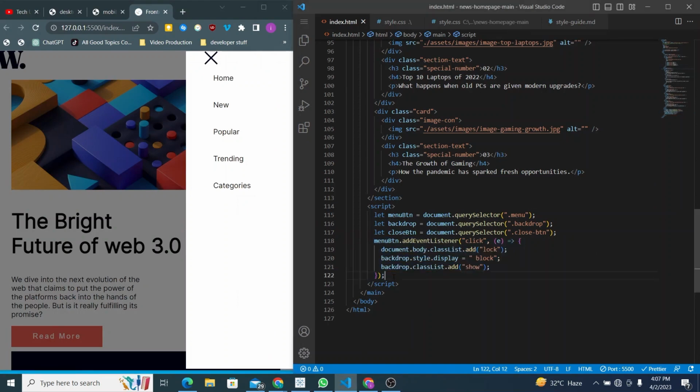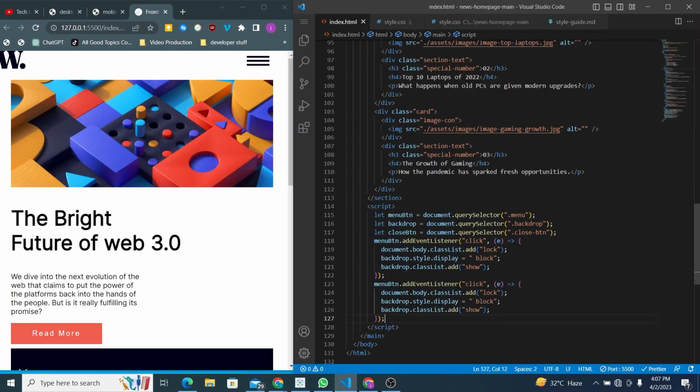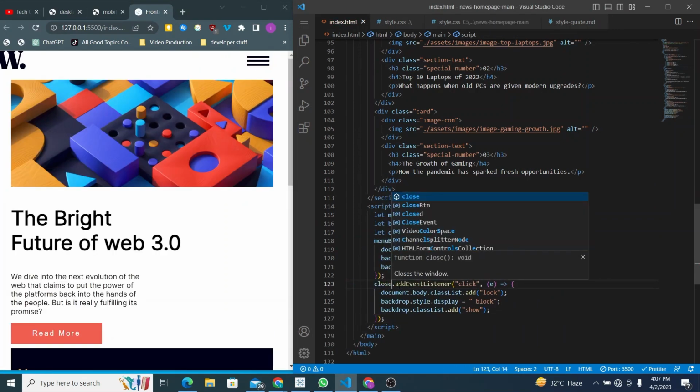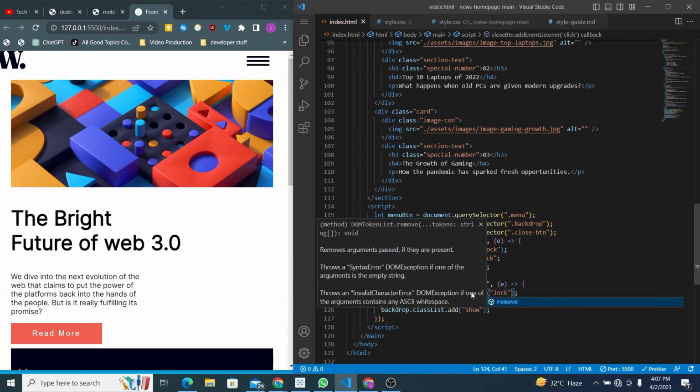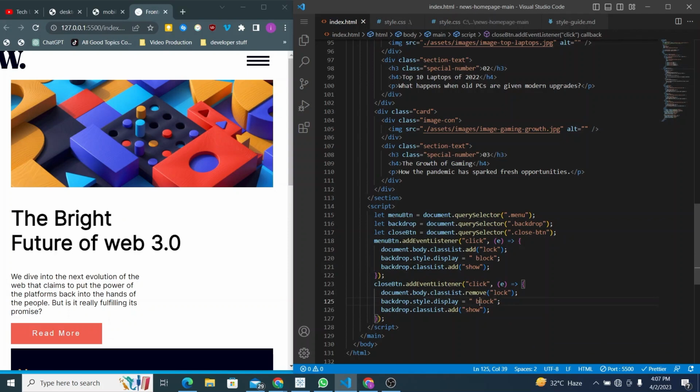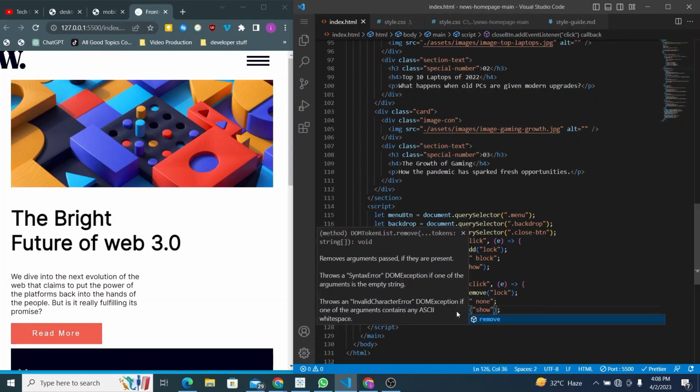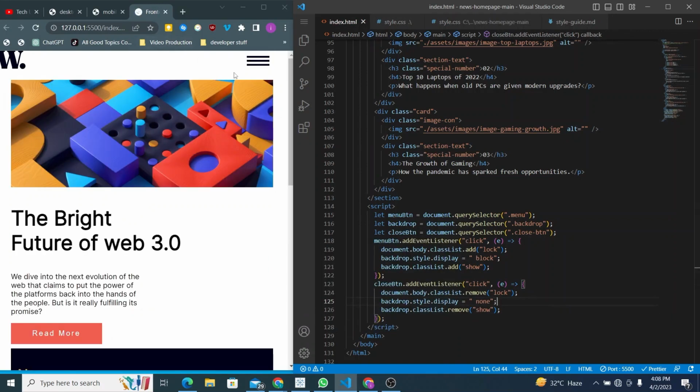One more thing, let's make the close button. The close button is going to be the direct opposite. If it's a direct opposite, what do we do? You guessed it, we remove, right? So what do we do here? Now if this block is the direct opposite, we set it to none. You should be doing this by yourself. Okay, remove.